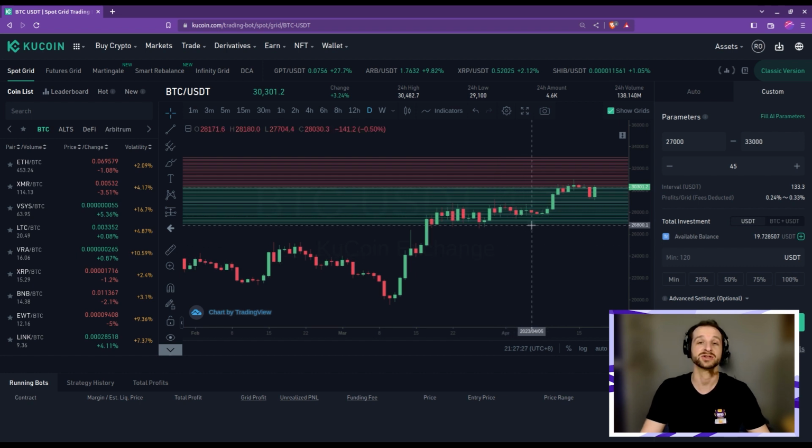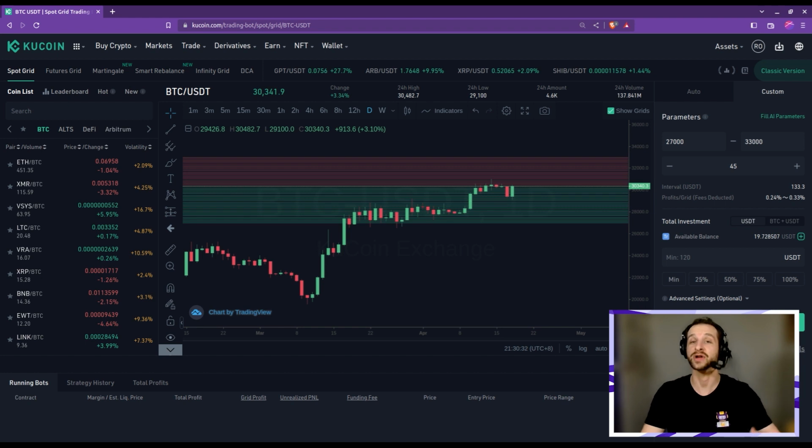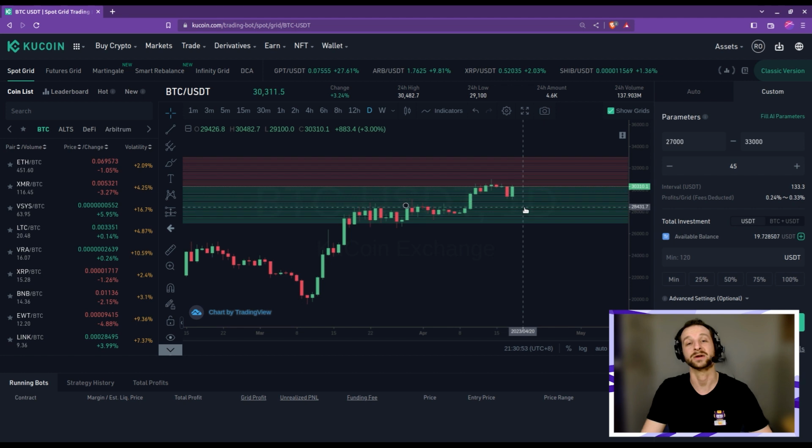The first one is to stop your losses. For example, setting the stop loss at the lower bound of your grid, and the trading bot would sell all the BTC that it has for USDT. So here your loss would have been realized because you sold everything at the end. The loss to compute it is a bit complicated because it's not like you bought all the BTC at the entry price. The trading bot buys little portions as it goes down through the levels. Plus, along the way, it would have still accumulated little profits from the grid trades.